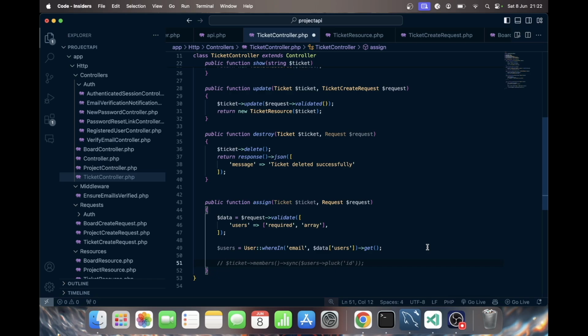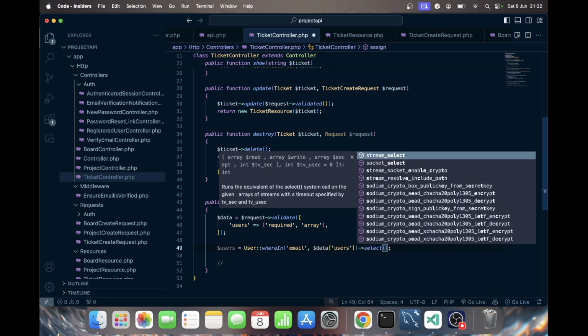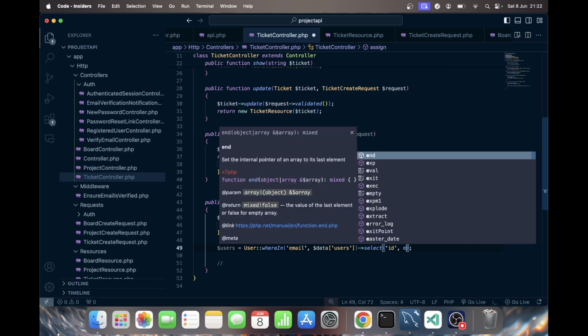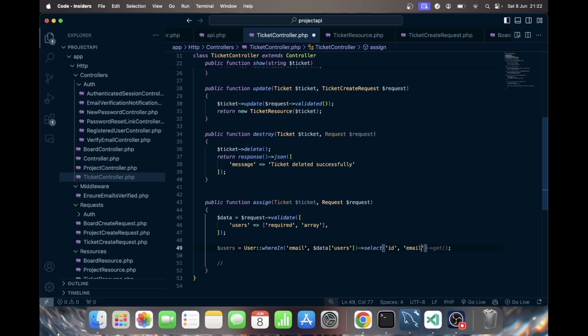Here all you need to do is, first, I can just select not everything. I just need ID and email, and here get. So here you can have a logic to send email to those users who are not signed up.